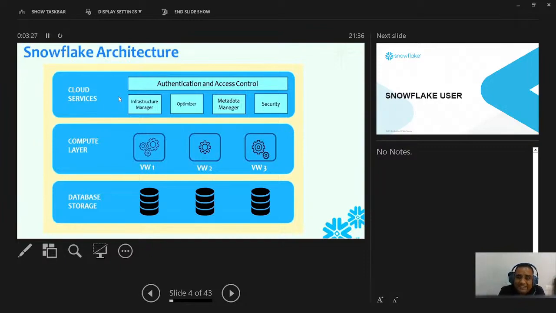So this is the basic architecture of Snowflake. In a certification or a real-time interview, the interviewer may ask questions on this architecture, that is, how Snowflake is divided into layers and which layer performs which task. These 3 layers perform their tasks individually.